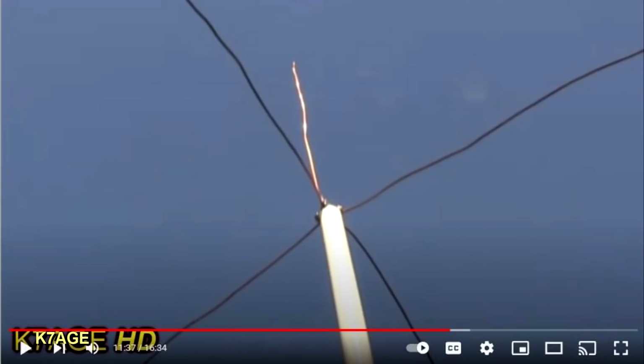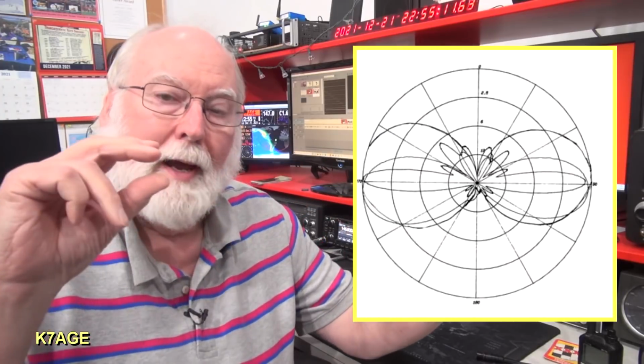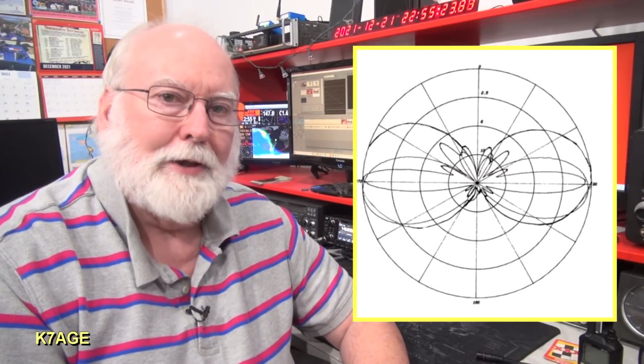For more permanent base station antennas, something as simple as a quarter wave ground plane vertical. I have a video on it from years ago, very popular. You know, 5 pieces of 19-inch wire soldered on a connector and hooked to coax on the bottom. You're up and running. And what I use here for my station, I have a Comet, I think it's a GP15. It's a tri-band antenna. It's 6 meters, 2 meters, and 70 centimeters. And it has a very narrow pattern. So antenna pattern is something to think about, but don't think too hard.